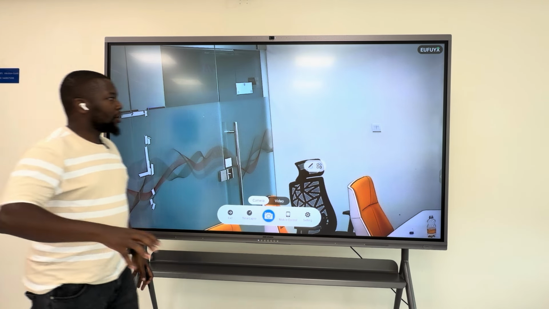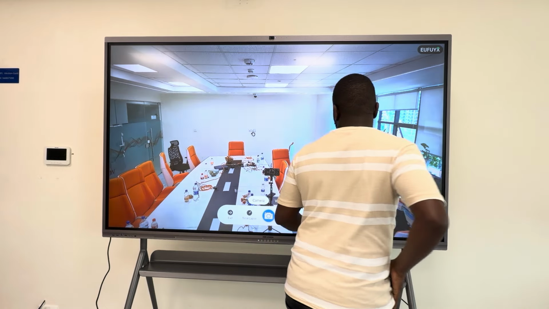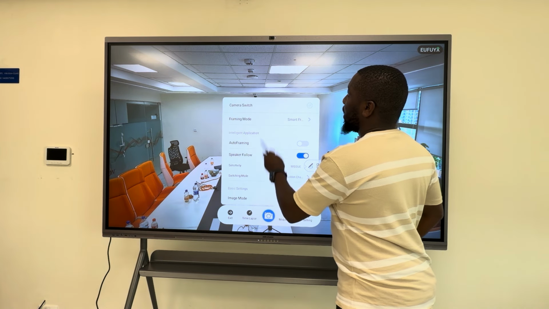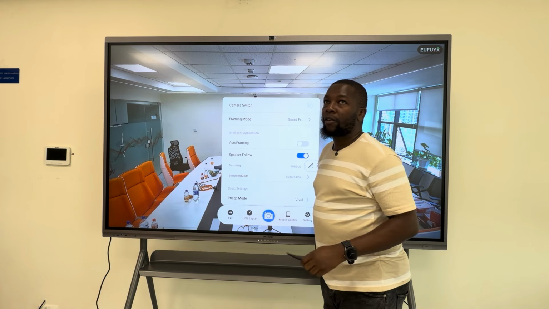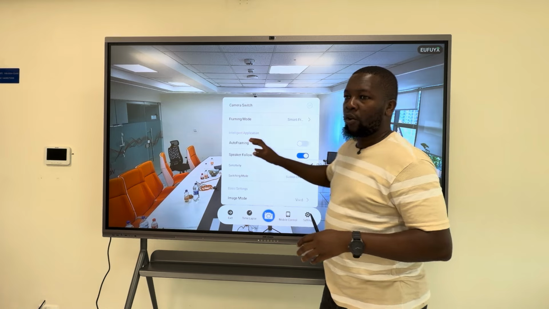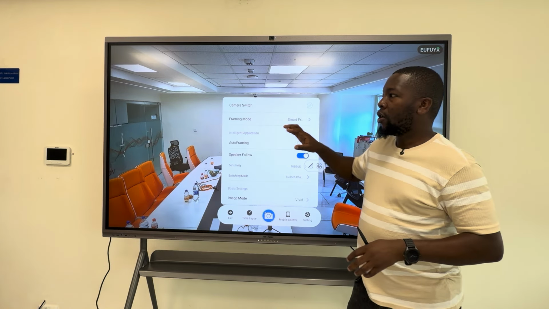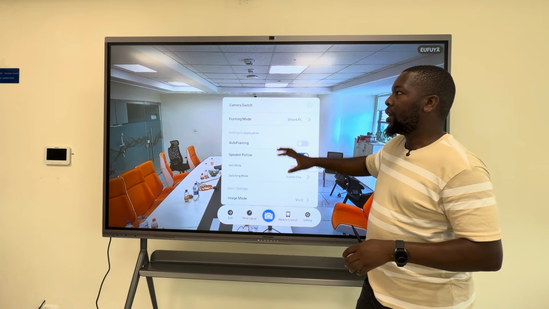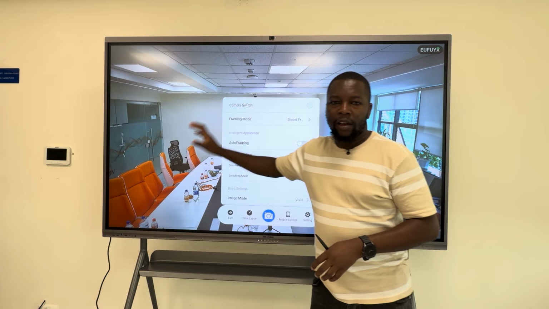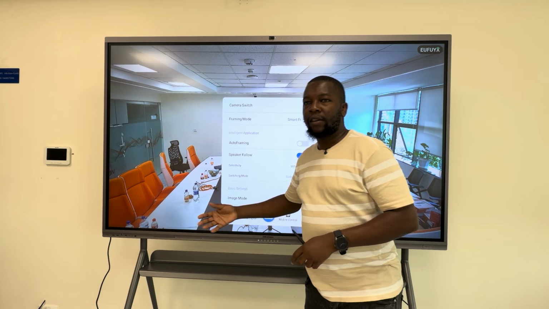So WonderOS technology built in into this IFPD can also be useful for meeting rooms. We can pair this with wireless microphone, an audio system, and complete everything. So if you need more on this, we can have a discussion on how HIKVISION can enable you provide smart meeting rooms, smart classrooms, smart education solutions. This is a universal product for different use cases.